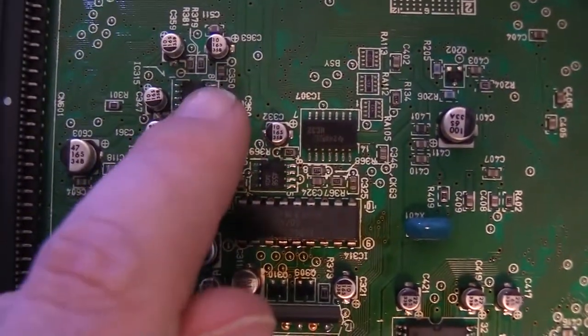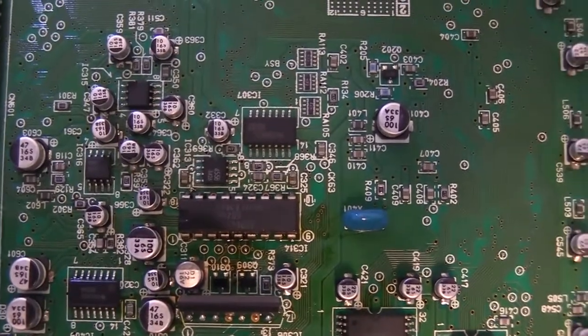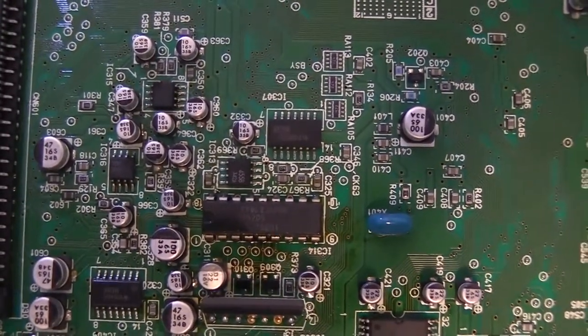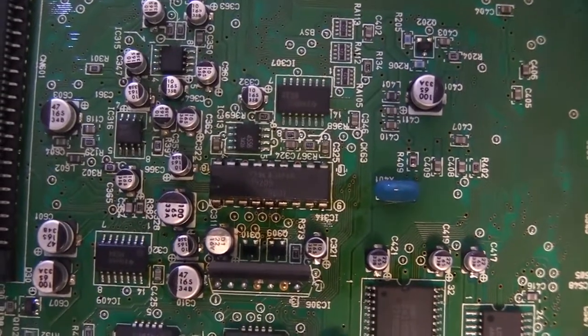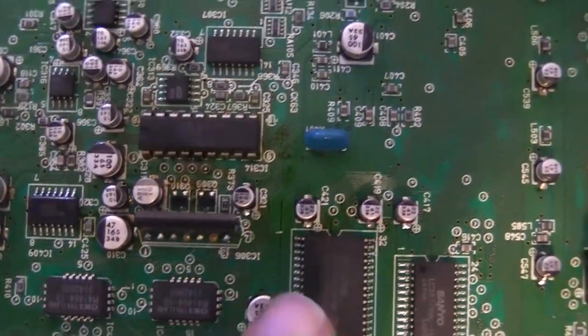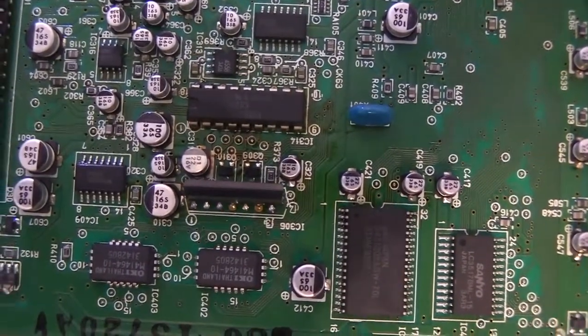This whole section of the board right here is everything to do with audio mixing. These op amps right here are responsible for taking the sound output from the different channels. The PC Engine has a music circuit, a PCM circuit, and then a chiptune circuit. Those all get mixed together with the CD audio, and then this chip right here is kind of the volume balancer that blends them all together.